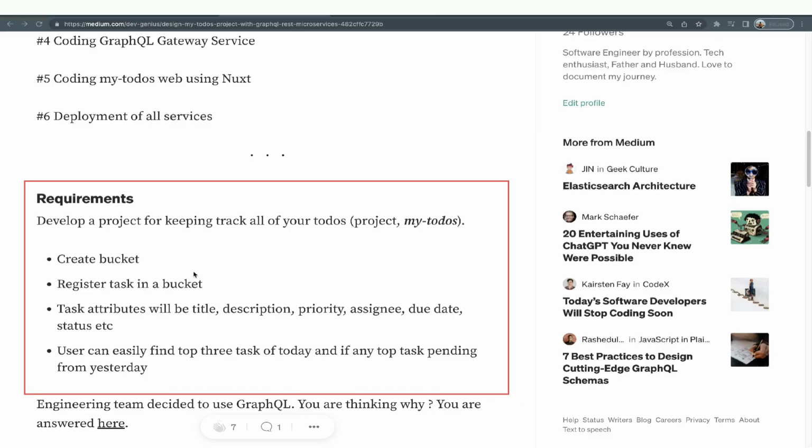From the requirement, we can see we'll have a service like bucket service, and another service like task service. We can identify these 2 services from the requirement, and obviously another service will be user service.